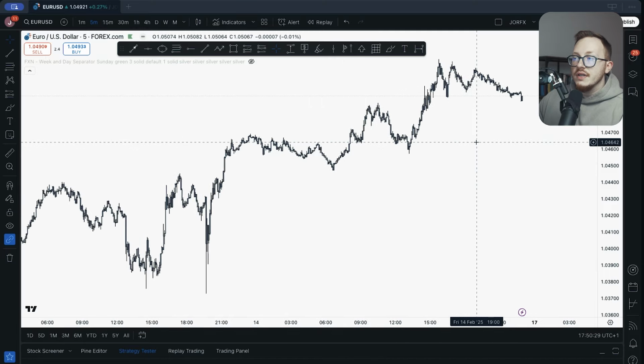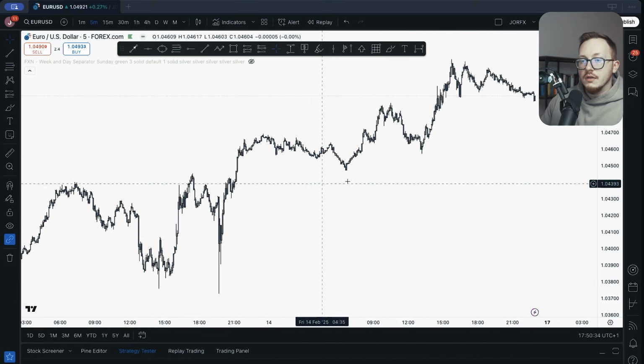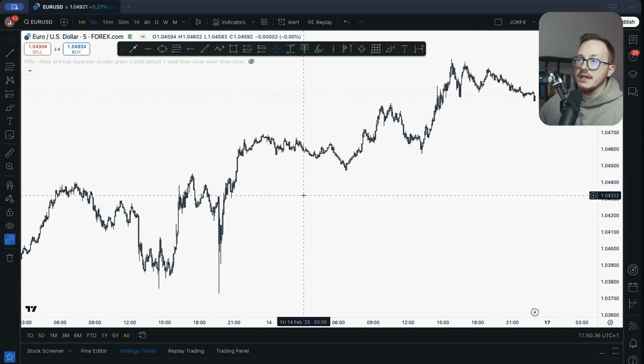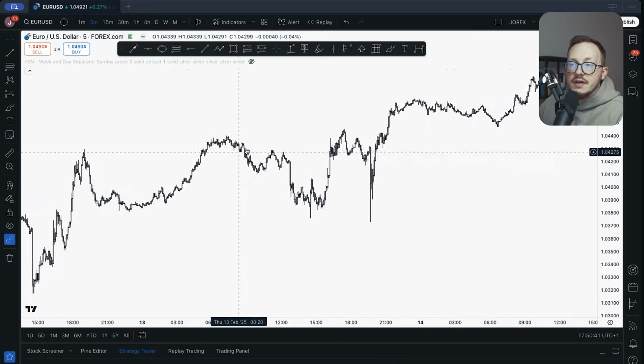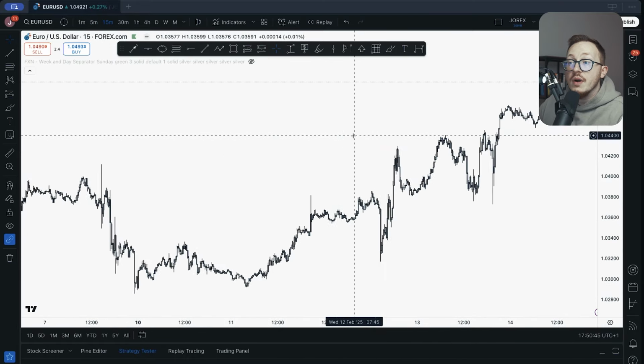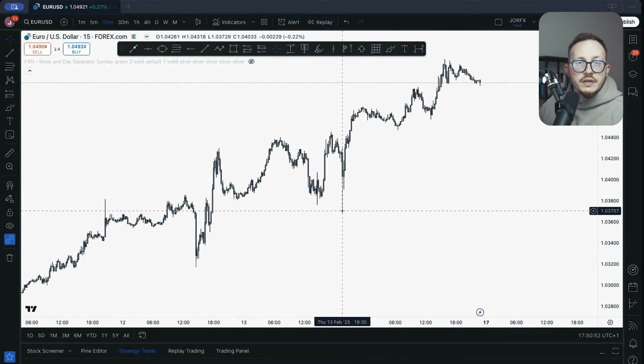So now that you know how to spot traps, let's put all of this together into a practical trading strategy. Right here we are on the charts and we're on Euro USD. Let's go back in the past where we can identify some of these areas that we discussed. So first of all, we want to identify liquidity pools that price can go ahead and sweep. Now remember, liquidity pools are basically previous highs or lows, could be a supply demand zone. So these are things that we're going to be looking for and see if price reacts to that.